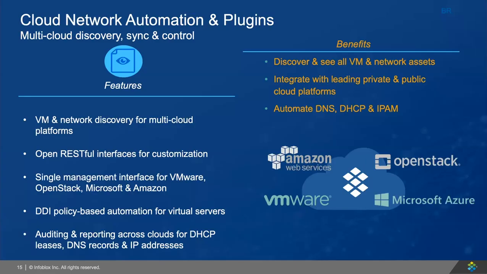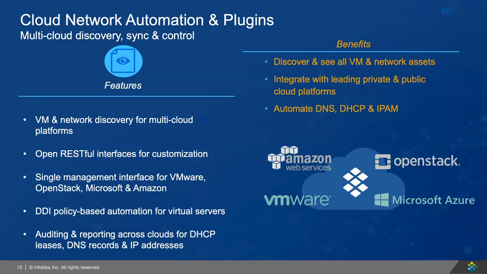Well, let's turn our attention now to cloud network automation. In this case, there are a number of advantages. It's very similar to what's going on with Network Insight, except that in this context, it's in a multi-cloud discovery, sync, and control type of environment. What are some of the features and benefits, just quickly, Bob?